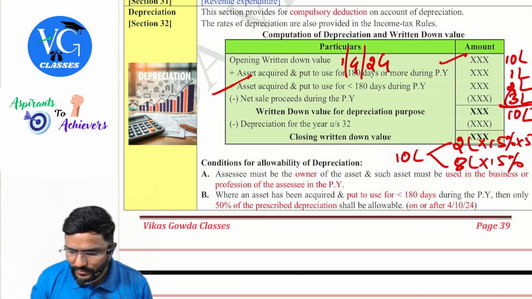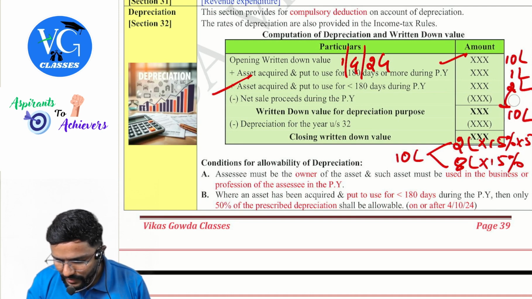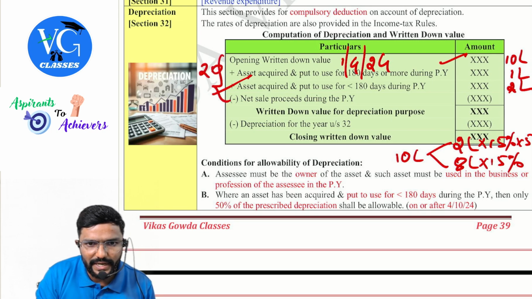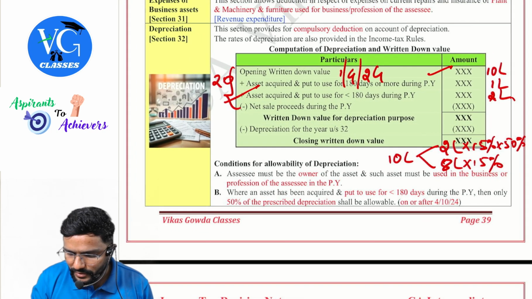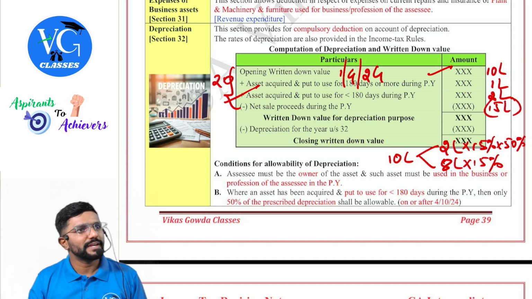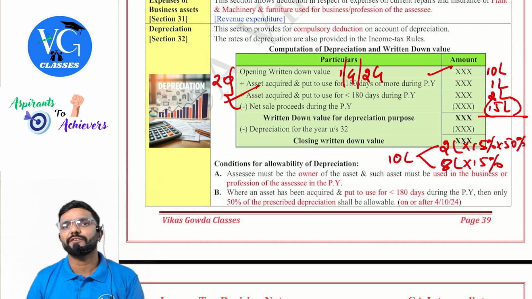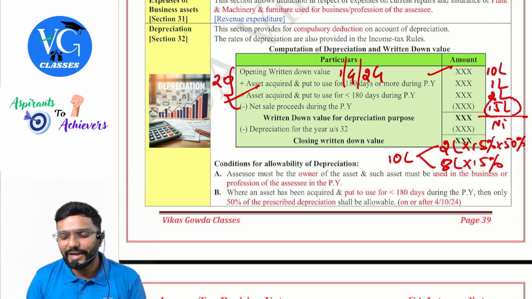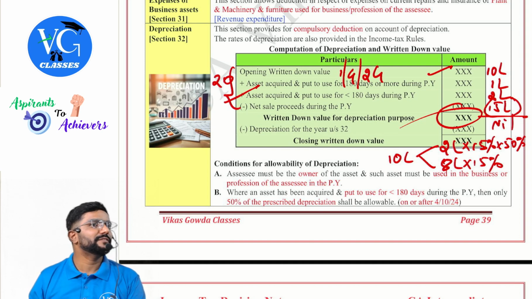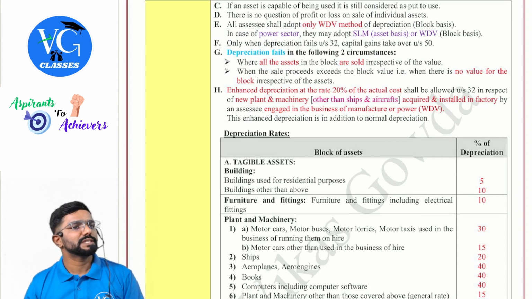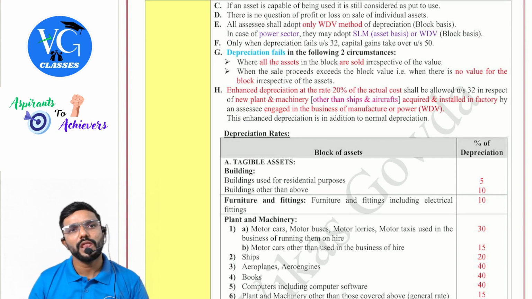For example, here, sir, assume guys I had 20 assets totally, all this put together, I have sold for 15 lakh. So WDV for the purpose of depreciation is negative. It can never be negative. I cannot claim depreciation on negative value. So there is no value in the block to claim depreciation. WDV for the purpose of depreciation is negative or nil. So I cannot claim depreciation. Hence, depreciation under section 32 fails. Immediately section 50 will take over. Section 50 we will learn under the head capital gains.